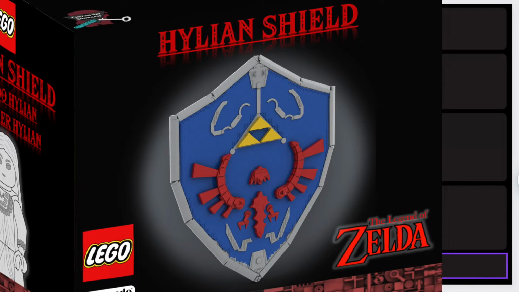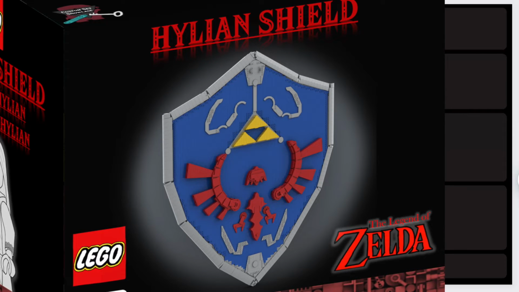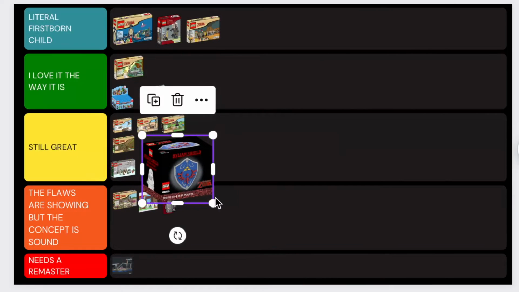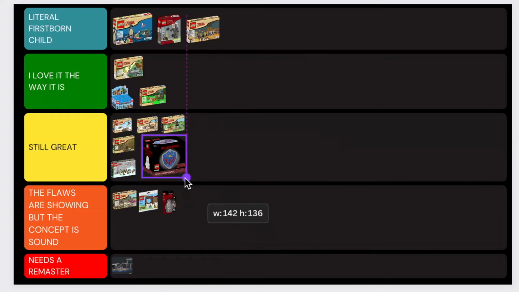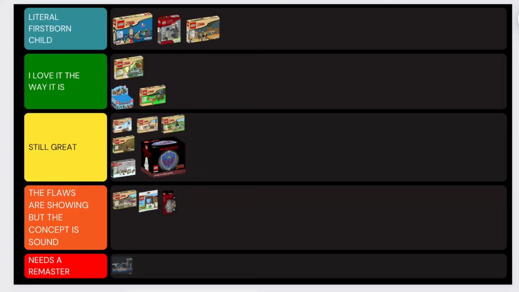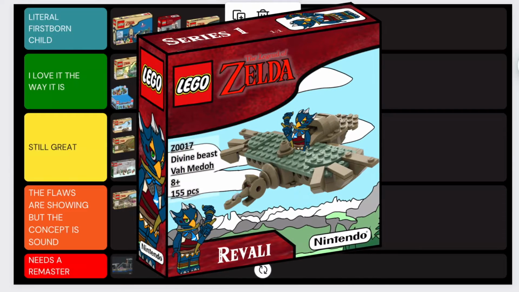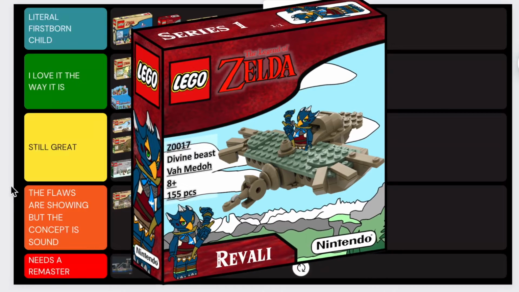I really like how it sort of stands out, comes together, has a good aesthetic to it that I appreciate, but the build is kind of, although I still appreciate the concept, I can only put it in Still Great because I can't imagine it selling well or being particularly interesting. It was a very, very challenging build though, but there you go, one of my least favorites, I guess, but still in Still Great. Let's start on the Micro Fighters with Z0017.